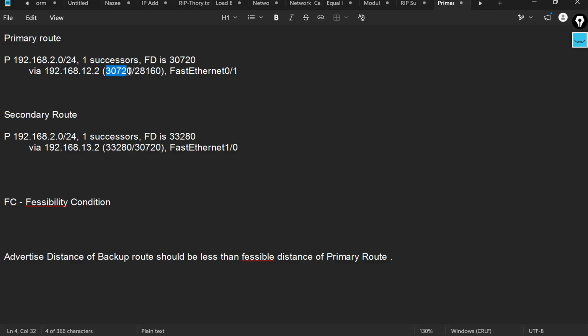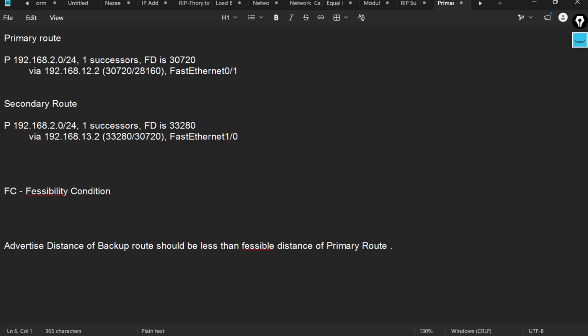The first value is the feasible distance, the second value is the advertised distance. Feasible distance and advertised distance.